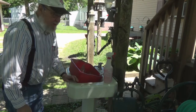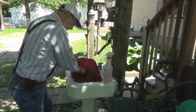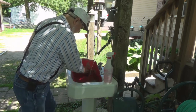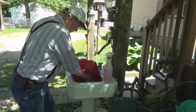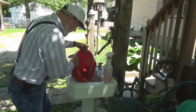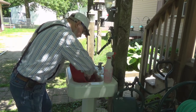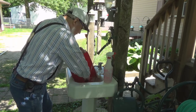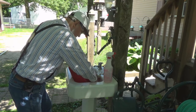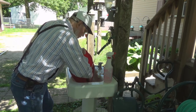Well, no job is complete without doing the cleanup, and when you do concrete work, like everything else, you gotta clean it up when you're done. And I was reading the directions on my bag of sand mix, and it requires 5 days to cure. Obviously, I'm not going to be taking any showers in 5 days, but I don't want to wait 5 days to finish up my plumbing. So I will just be careful, and I don't expect I'll be jerking it around any amount. The only pressure that would be put on it would be a little bit when I slide in the piece of pipe from the bottom with the glue on it.